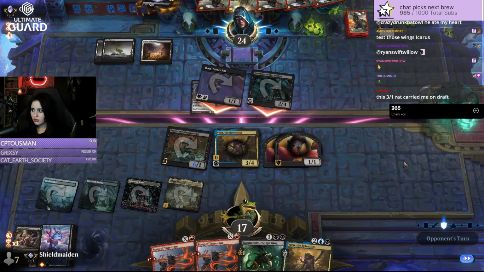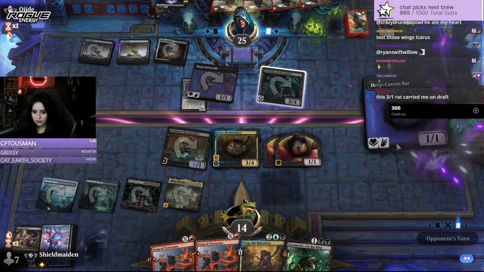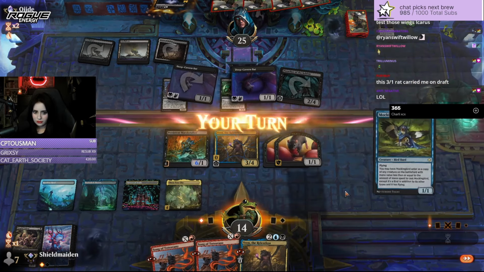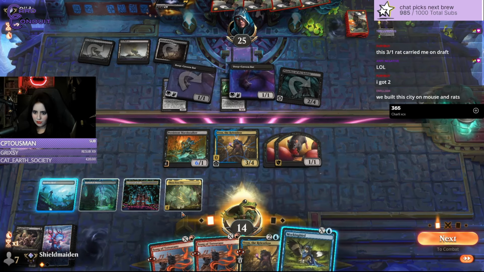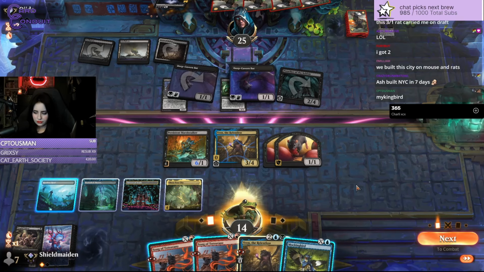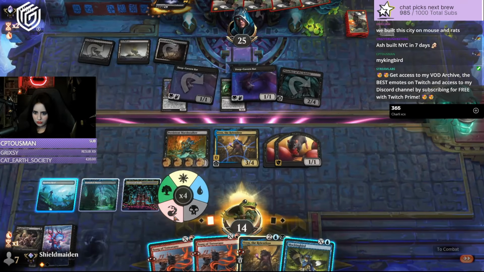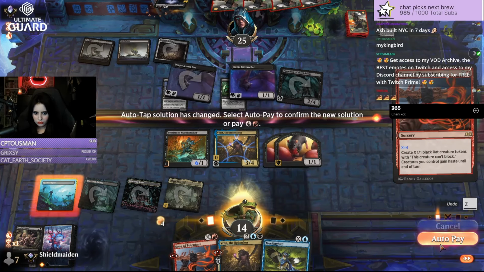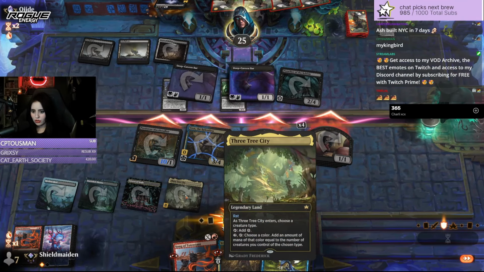We kind of just have to ignore everything the opponent does and stay in our own lane. Build New York City up from the ground. Sure. Before they know it, they're dead. Mockingbird. So it's two mana to tap the Tree Tree City. Why not just do this? And then Three Tree City next turn gives us 8 mana.